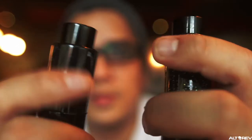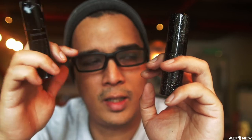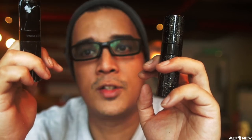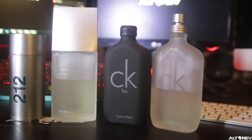I would recommend this because it's easy to bring mobile. You can bring it in your pocket, throw it in your gym bag, and change your perfume after it's finished. I refill mine about once a week. I've got a few perfumes as well, a bit of CK, a bit of 212, a bit of Boss and so on, so you can change it based on what you like. You just need to rinse it and dry it off.